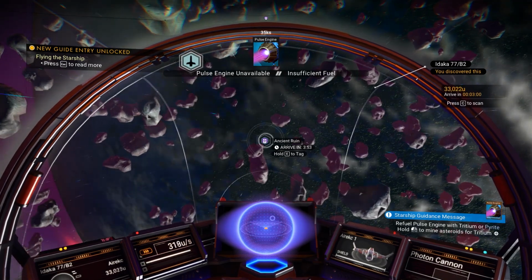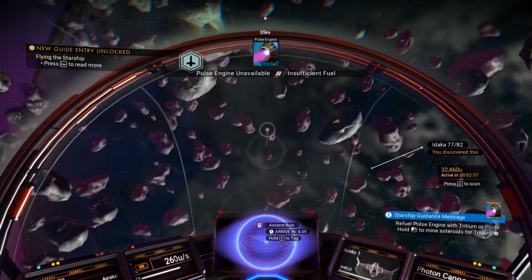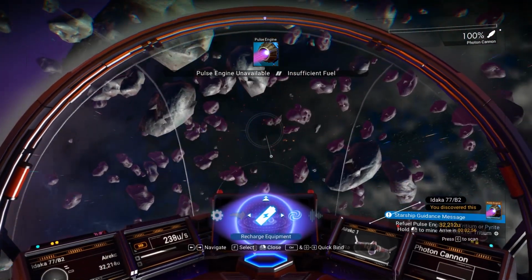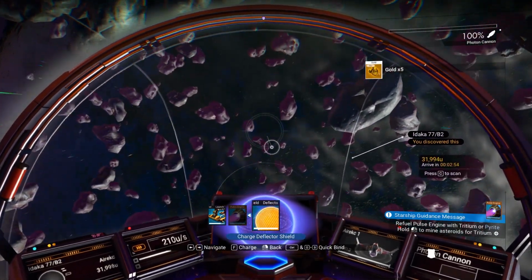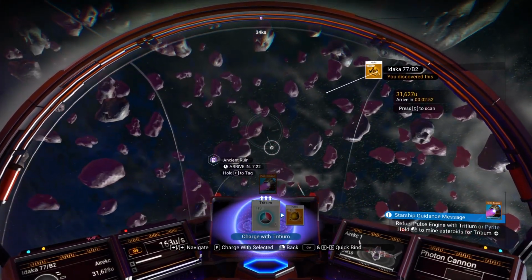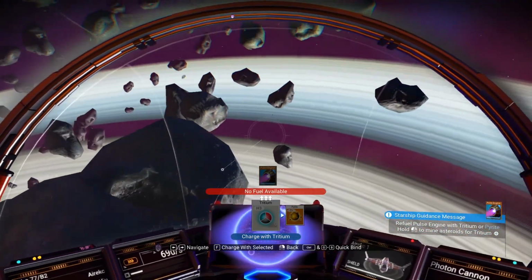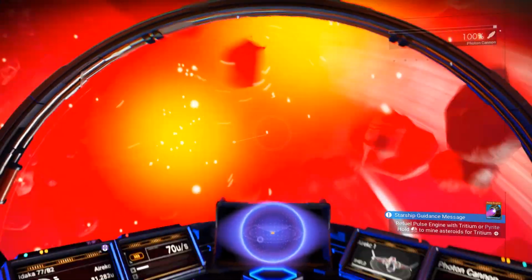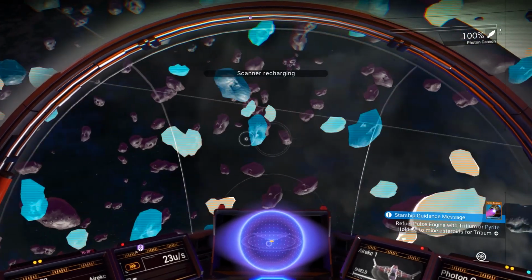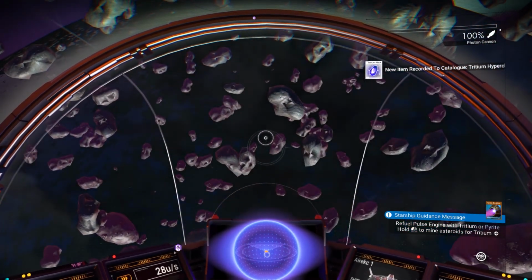Did I run out of fuel? So X is the quick menu. Whoops, dang it. And no, not shield. I need pulse engine. What do I need? Tritium. Shit. Where do I find that? Hopefully it's out here in space. Catalog. Yeah. Here we go.